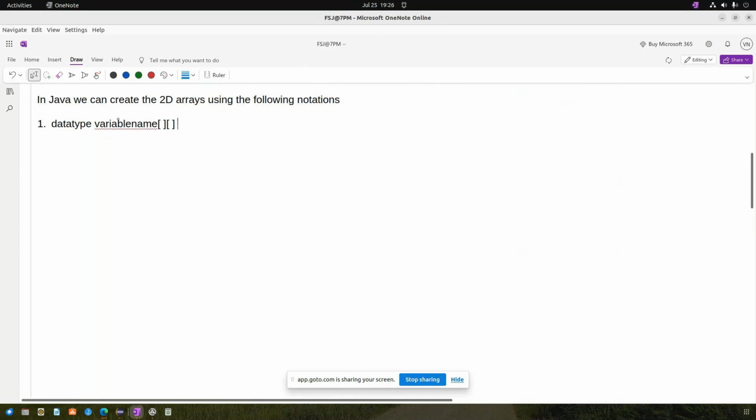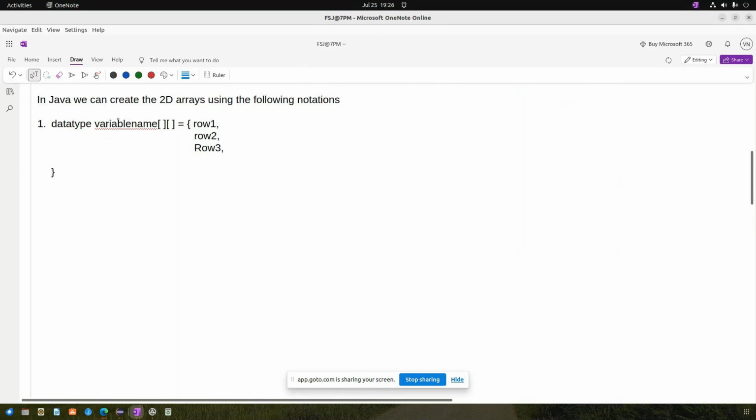Inside the double square brackets, you can provide row-wise elements: row 1, row 2, row 3, and so on.